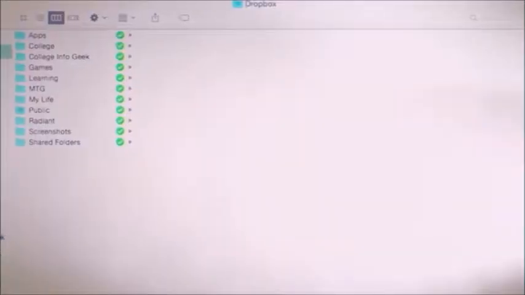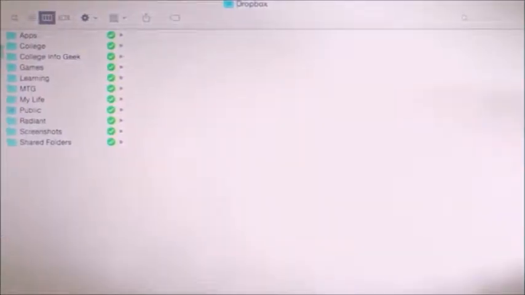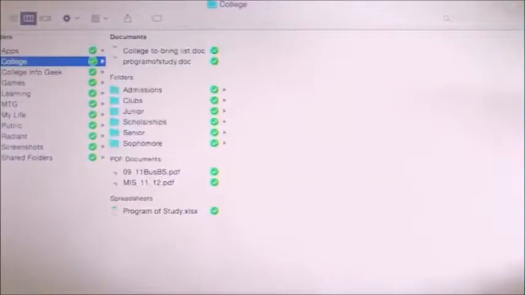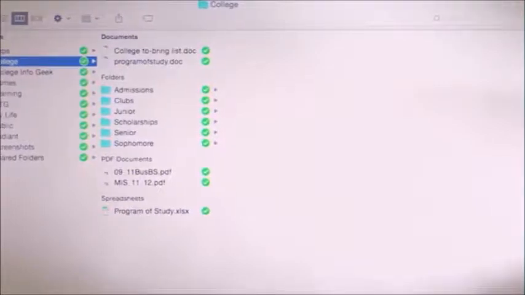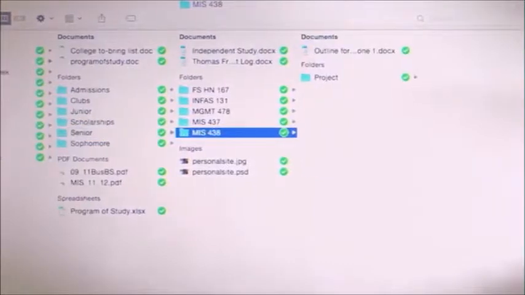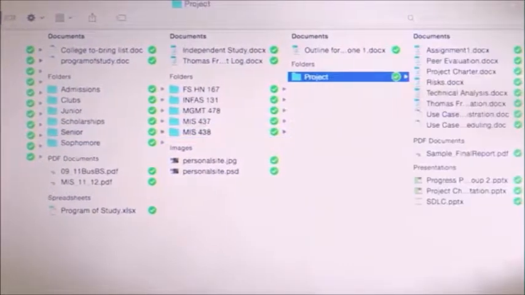Whichever one you choose will give you the option to organize folders however you like, and I'd like to submit my own system as something that will work really well for you. So in my top level Dropbox directory, I've got multiple folders that each represent different areas of my life, and everything related to school goes into my college folder. My next level folder separates everything by year, and after that, I have everything separated by class. Inside of individual class folders, I'll usually keep all the regular assignments just sitting there, but projects get their own special folders as well. This well-designed tree structure ensures that I'm always able to find the files I need right away, rather than hunting around a giant jumble of files on my desktop looking for the right exact name.